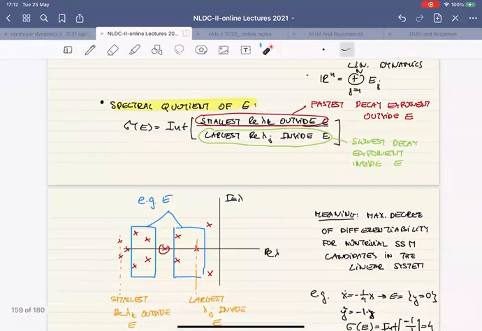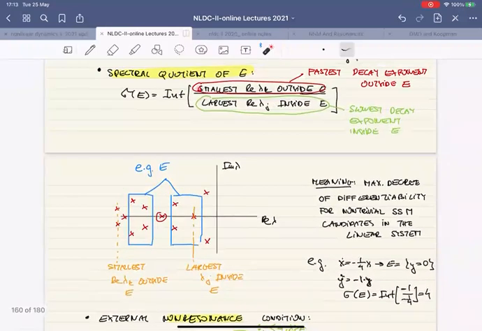So what does that mean? Suppose I've chosen E, the spectral subspace, which included the eigenspaces corresponding to these, and this is the one which I excluded. But it can be any combination of these. In this case, the smallest real part outside E would be the common real part of these two eigenvalues, because there's nothing smaller in this particular setting. This is already outside E, but it's not the smallest real part. This is the smallest real part, the common real part. So I would put that real number here.